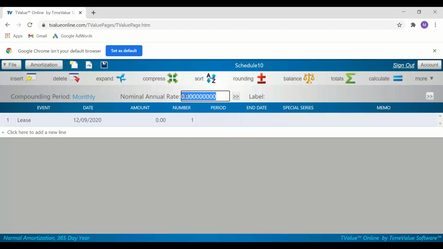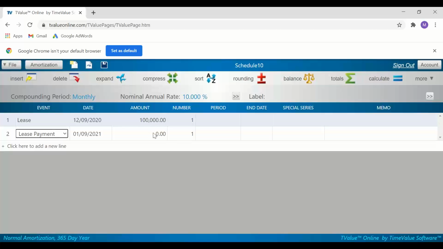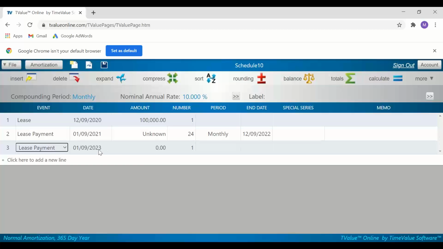So we said our interest rate will be 10%, 100K as always. And now we're going to put U for unknown, and we said we're going to do that for 24 months. We'll do it for the first 2 years. Then I'm going to use my magical X factor, a weighted unknown. I can put 0.67X, which is going to discount at 33%. Do that for 24 months.